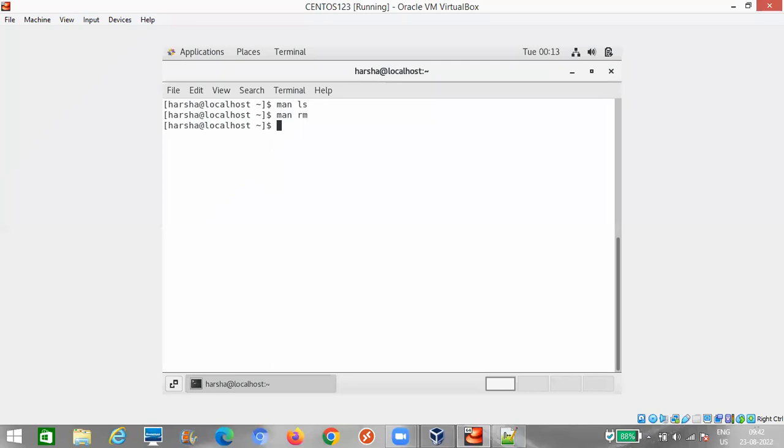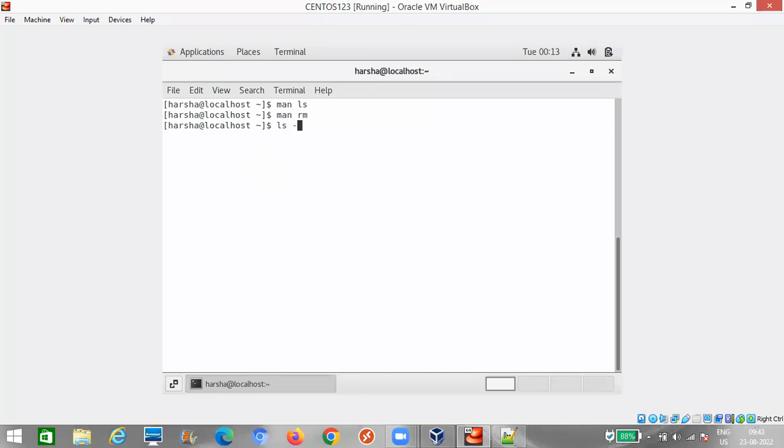So people understood about this ls and man command, right, till now? Is it clear, or do you want me to repeat it once again for your understanding? If anything is missing, please let me know. I think it is clear for you.